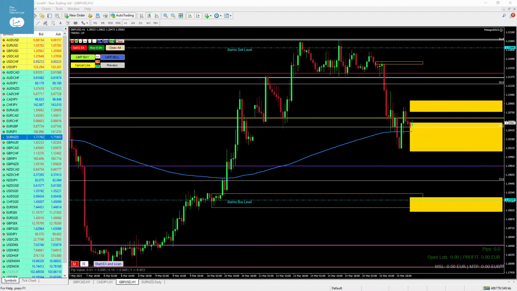Let's check the trend lines too for this pair. We don't want to miss something. We can remove this H1 line. We have here the daily trend line, which supports the idea that maybe the price can here consume buy orders and stays above this trend line. We have here H1 trend line.